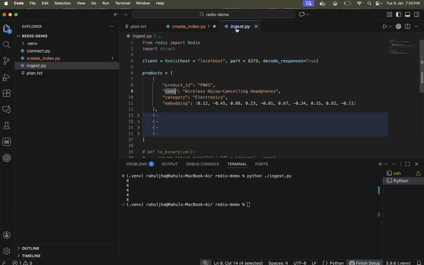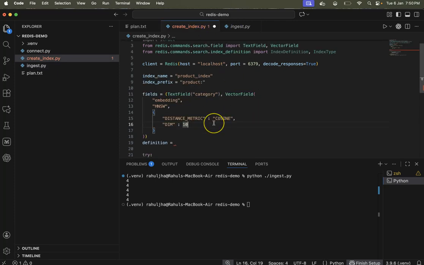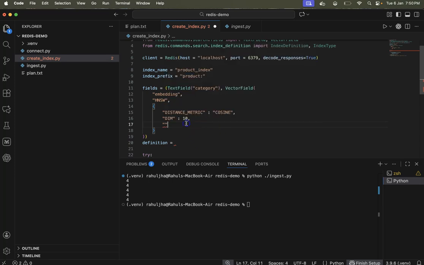I guess we had 10 entries, right? Yes, 10 entries. And then there would be one more thing, I don't recall, I think that would be it. So these parameters are going to define your vector field name, type of algorithm, and then algorithm-specific settings: distance metric and dimensions.